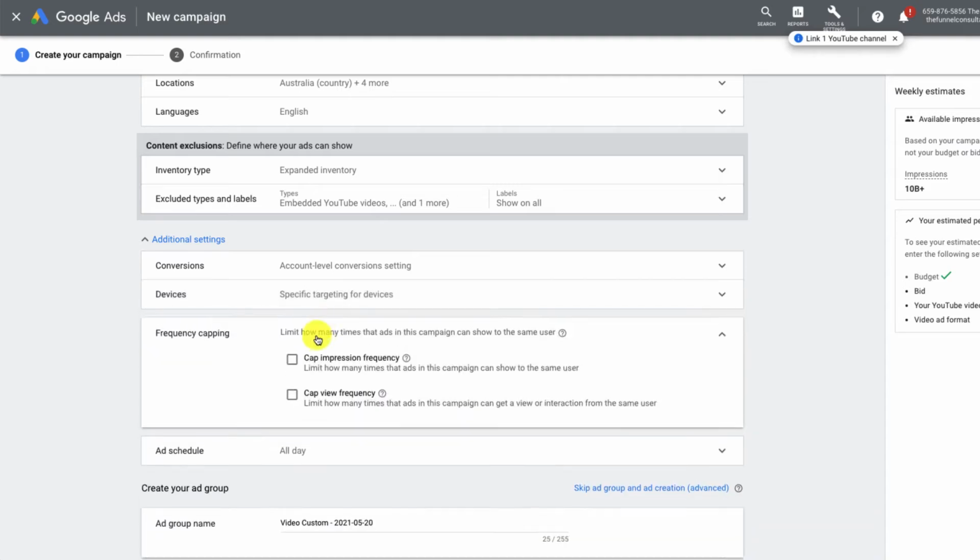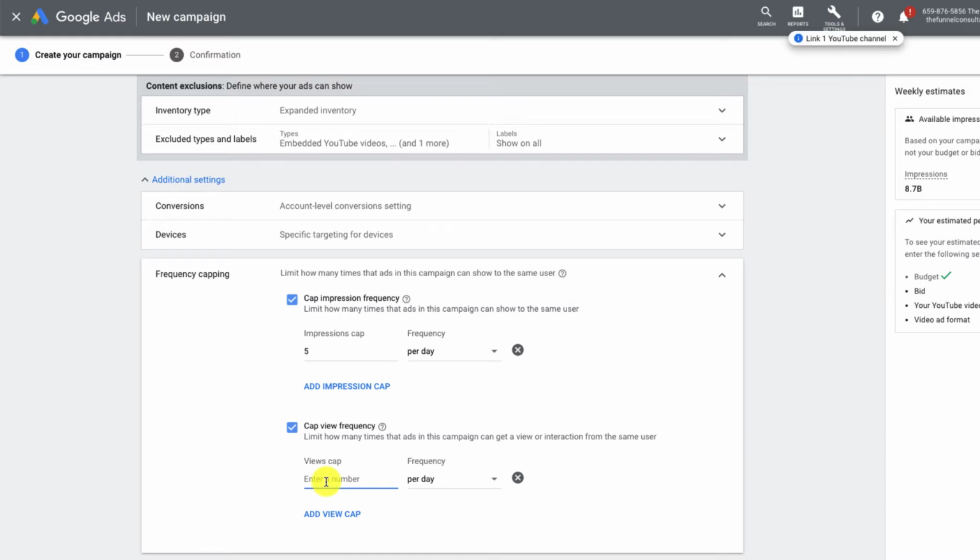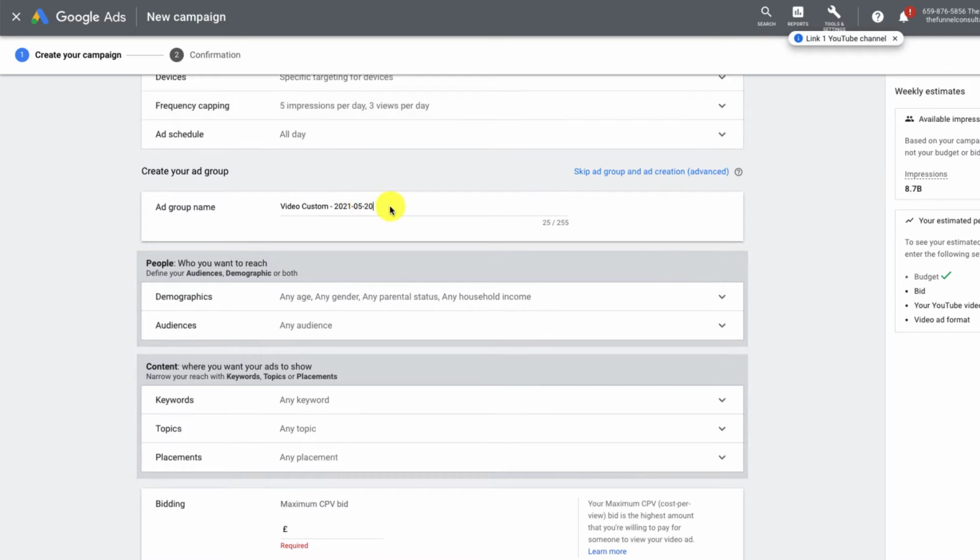And then frequency capping. I only like to show my video to 5 people per day. So anybody that sees my video thumbnail and title and doesn't click on it and they see it 5 times, I generally think, okay, you're not interested. And after me showing it to you 5 times, you're probably not going to watch it. Same goes for getting them to watch it. I don't want them to watch it more than 3 times. By then they would have either subscribed, saved the video, but I think me paying to show them the video 3 times is probably more than enough. Again, completely up to you. Maybe you just want to show it to them all day long. I'm now going to paste that and add the ad group.